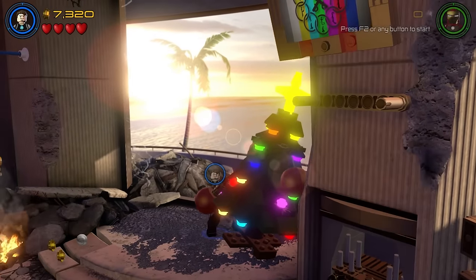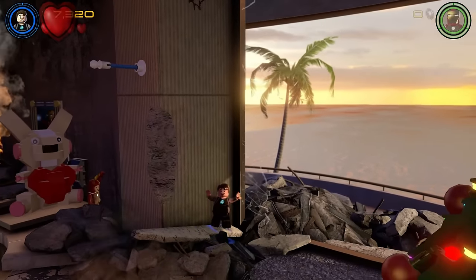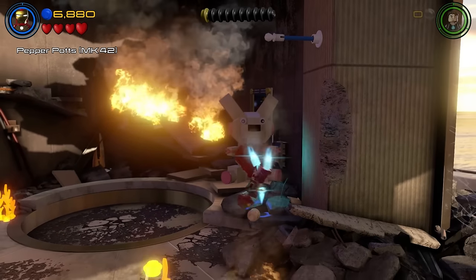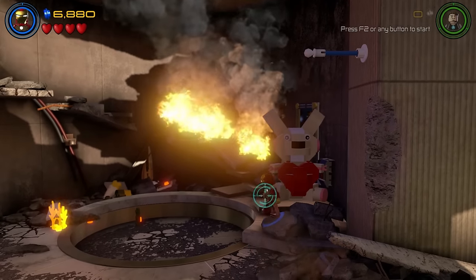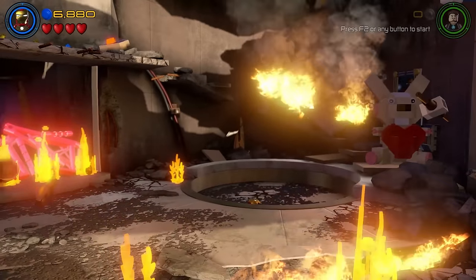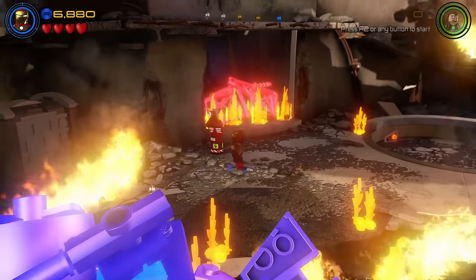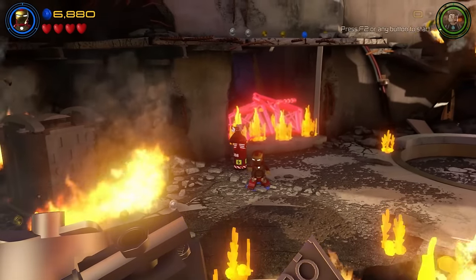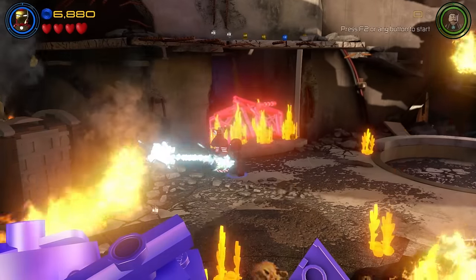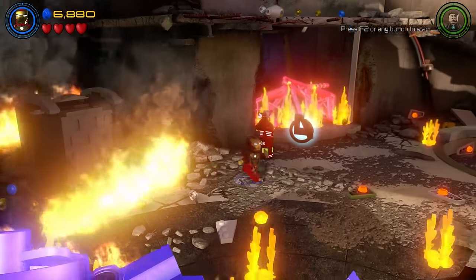Oh, there's a Christmas tree. This place is awesome. Okay. Oh my God, okay. All right, this is confusing as heck. What do I do, like for real? She can't jump anywhere. Can I pick this up? There's like a fire extinguisher right here. What do I do with it? Oh my God.